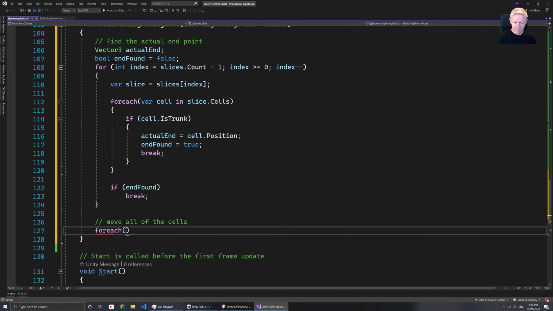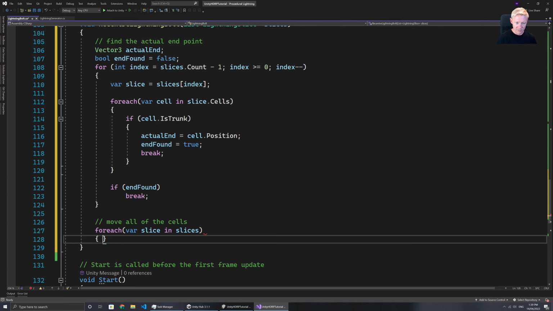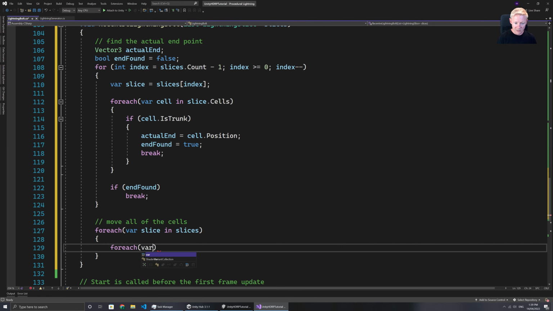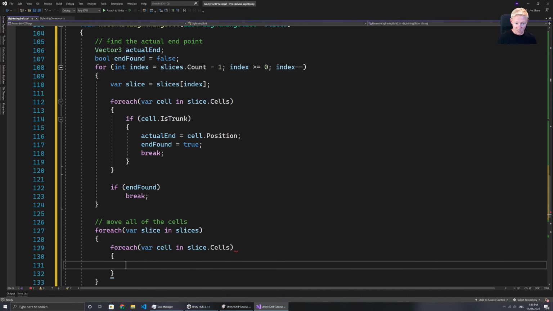A similar thing: slice in slices, for each cell in slice cells, and all we do is cell position minus equals the actual end value. That's going to bring everything back so it's properly centered at that end point.